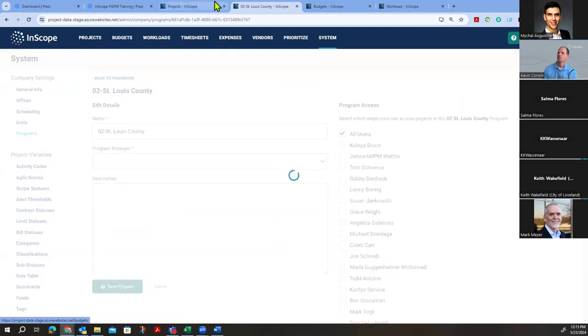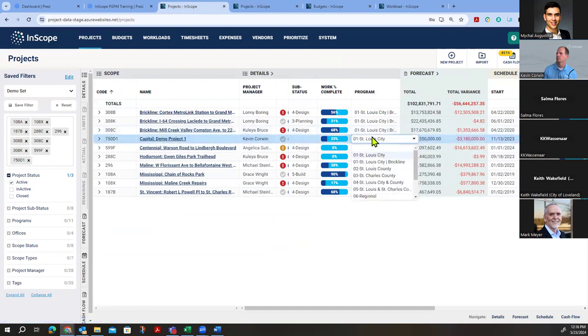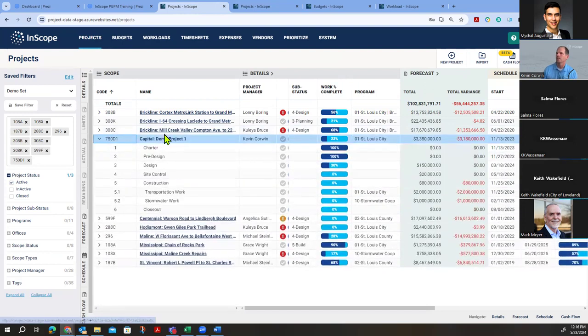Now, when you go to projects and you define a project, you can associate that project in total to a program. You can see here, this demo project is associated to the St. Louis City program. But I also have the ability to handle a situation where I have transportation work, and that might be the major part of that project and the costs associated with it.